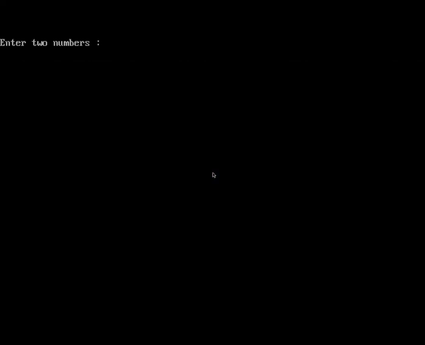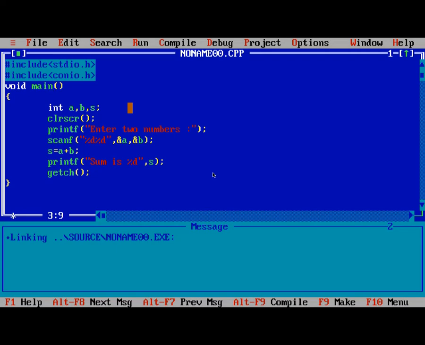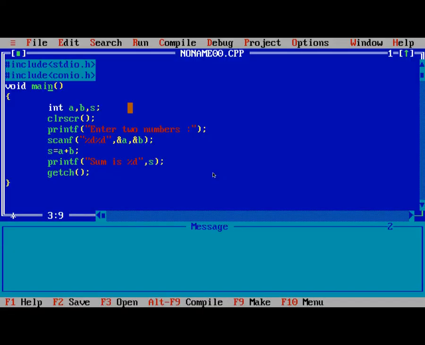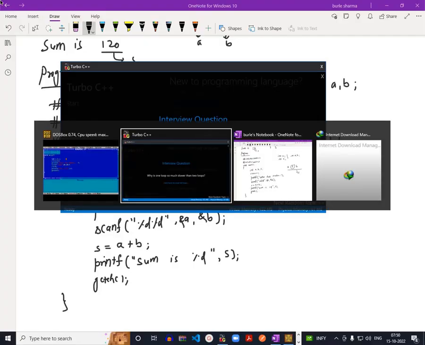Control F9. Enter two numbers: this is 50, this one is 70. Enter. The answer is 120. If you want to run once again, Control F9, enter 5 and 9. Without providing a space, you can also press enter: 4 and 3, or 3 and 45. The answer is the same. This is how your program will work.